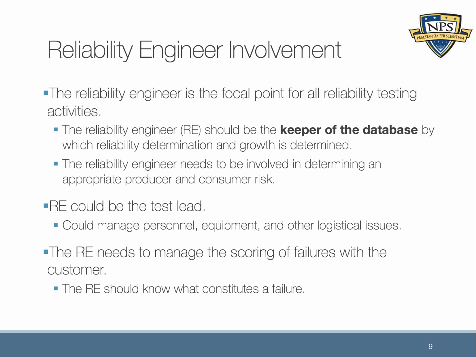Those are usually organizational level, and if they don't exist, determining the producer and the consumer risk is something that would involve talking to the customer, being the consumer, and then talking to usually management to understand what the producer's risk is, because that can change the course of the test, and those can be kind of important numbers. So it's kind of the reliability engineer's responsibility to go acquire those numbers, but to actually do so, it involves some outside stakeholders.